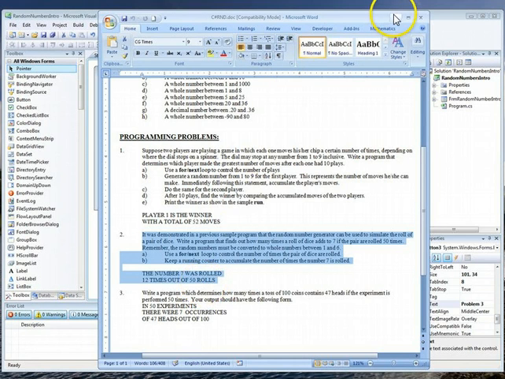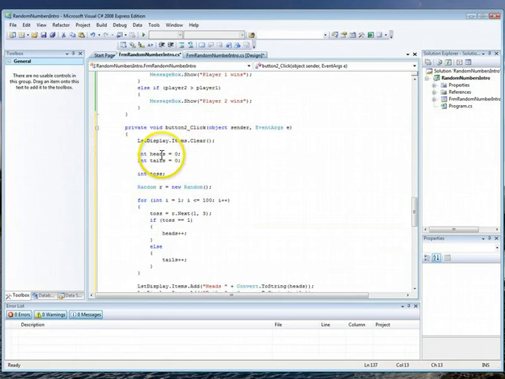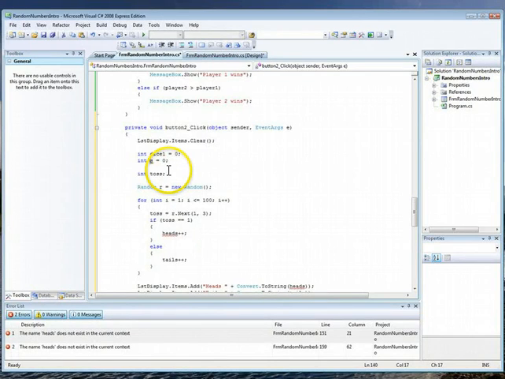Okay, so like I did in the other example, I'm just going to copy and paste my heads and tails question into problem number 2. Some of it's going to change, some of it isn't. In this one we're keeping track of lucky 7, right? And I'm going to roll 2 dice. So let's start off, and we'll have a dice 1, and we'll have a dice 2. And then we're going to have a total of what they add up to.